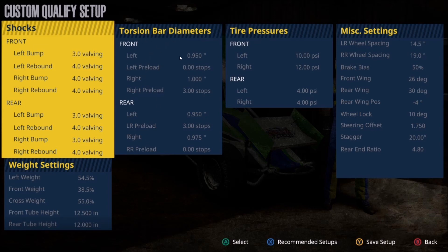Moving on to the torsion bars — I'm using either minimum or very close to the minimums on all of these. I prefer to use the difference between the left and right side, both front and rear, to adjust how the car handles. The bigger the split between left and right in the rear specifically, I find to be vital. Here we've only got one slot of difference between the left rear and right rear, which helps tighten and secure the rear of the car, particularly from the center of the corner on to exit. To loosen the car, increase the diameter of the right rear — that raises the right rear and creates more of a split. These are quick, easy changes you can make to loosen or tighten the car.